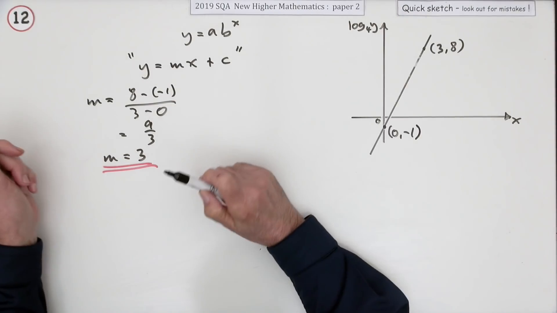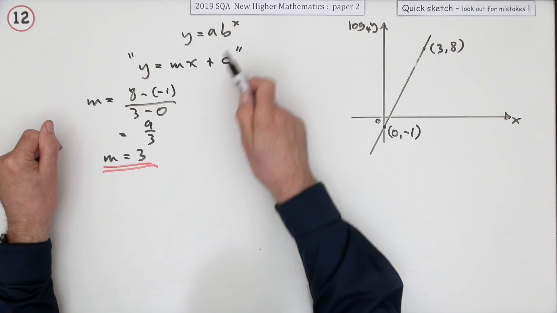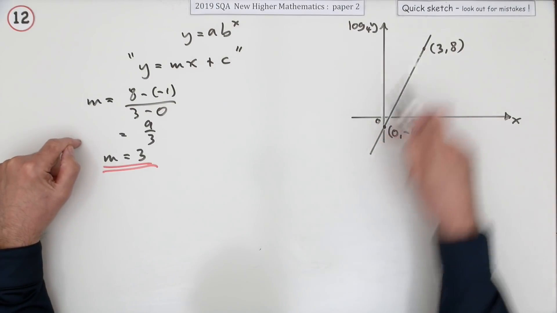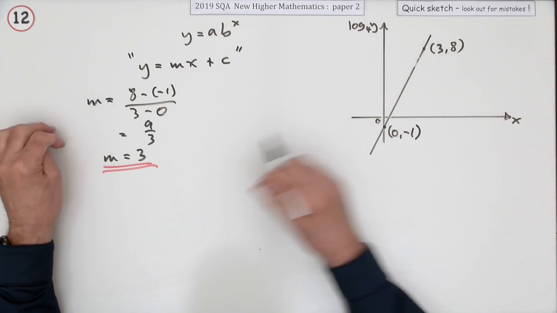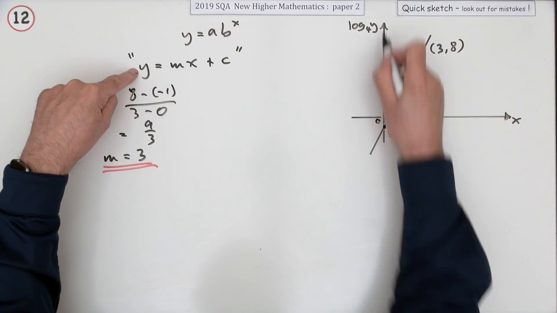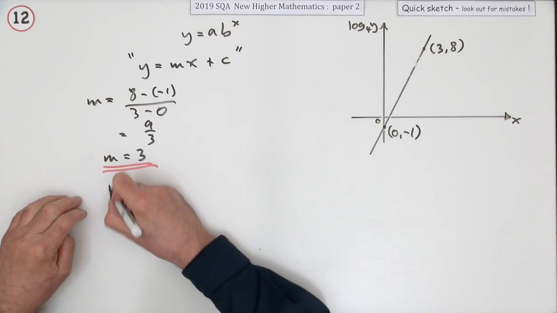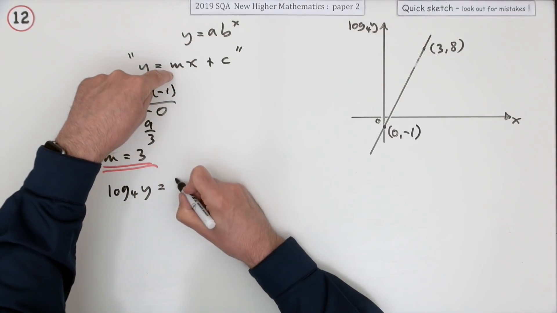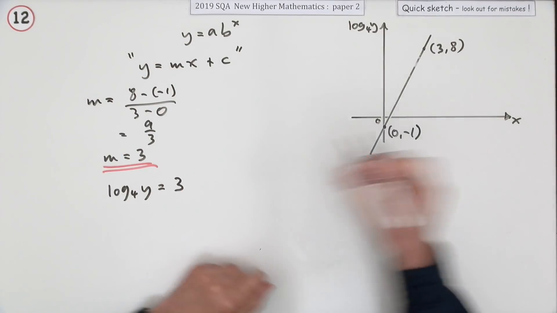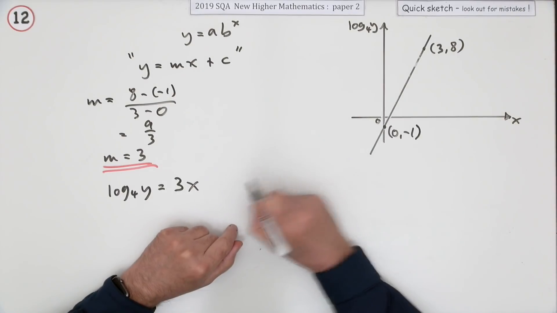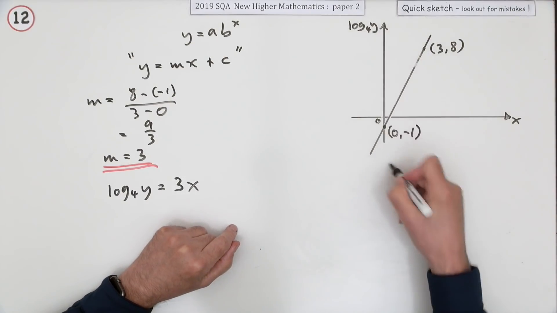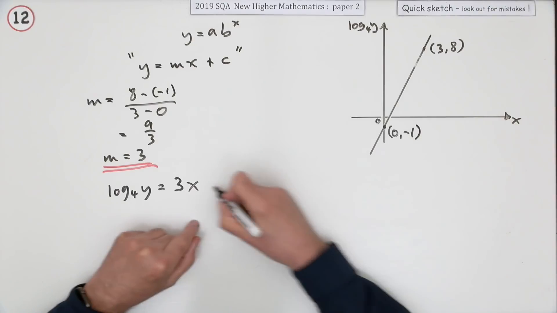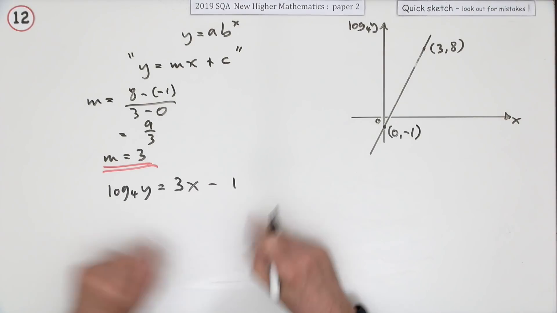Doing that's definitely going to get you a mark. If you do this next bit and simply feed it into the equation of a line, giving everything its proper name: y means the vertical axis, that's actually log₄ of y. m was the gradient, the horizontal axis is in fact called x, and the y-intercept or the vertical intercept is -1.